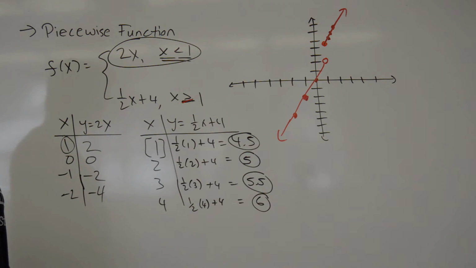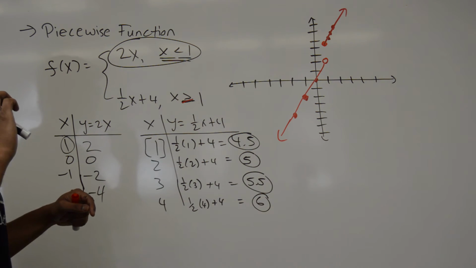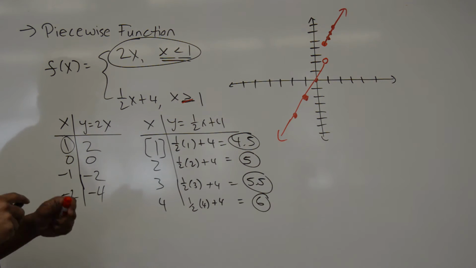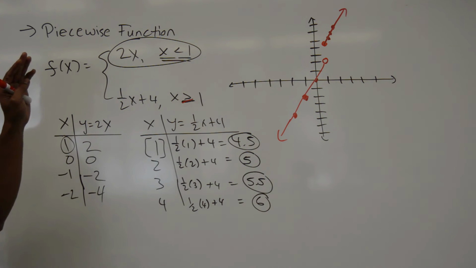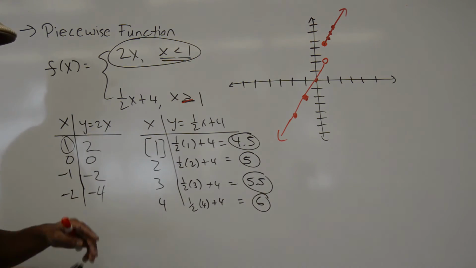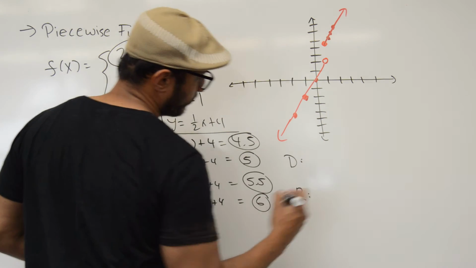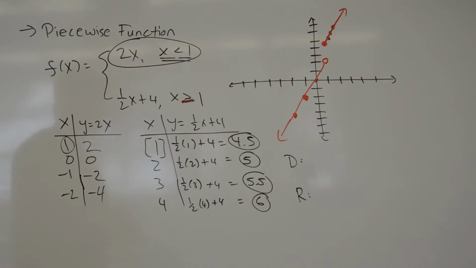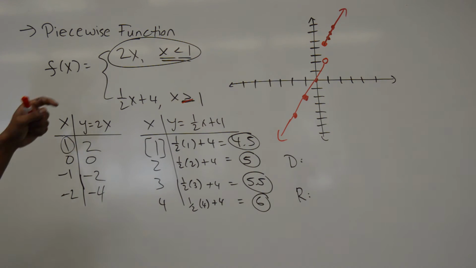At this point, if you're still not sure about what's going on here, it's fine. Like I said, it usually takes students some time to understand piecewise functions, but you will. So I want you to get a basic idea of what they are and then come to class prepared with questions. The last thing we're going to do is find the domain and the range of this function. Now remember, the domain is all the possible x values on the function. So let's take a look at this.